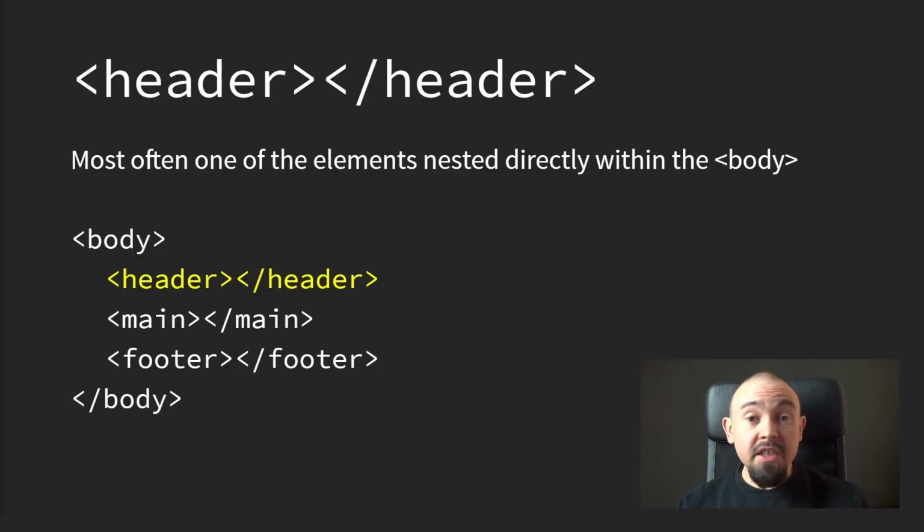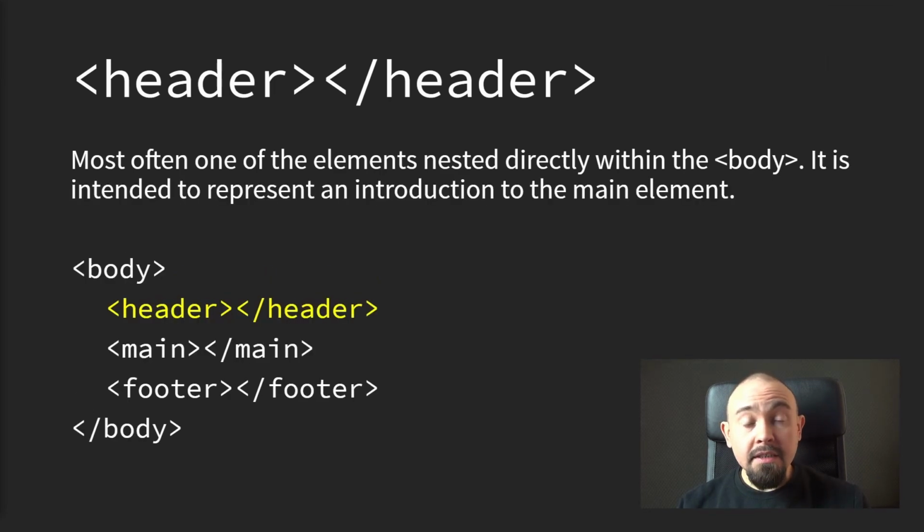Header. One of these main elements that we often nest directly in the body tag. Of course, it can also be nested within other elements, but usually every website has its main header placed directly in the body tag. It's intended to represent an introduction to the main element. A banner is often placed there. There may also be a page title or a tagline in a header tag.